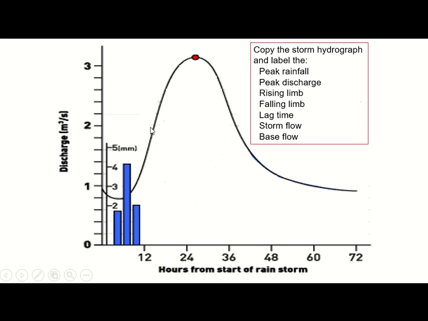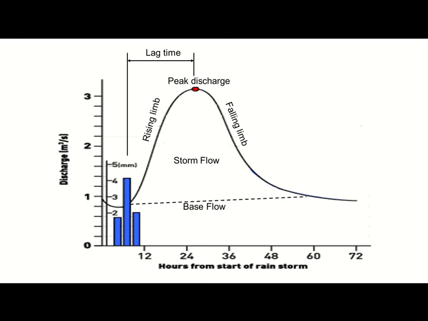Now, often over time, this is probably a bit longer, and flooding takes a while to subside if it's a really big rain event, but this isn't a particularly big rain event. So your labelling should look a bit like this. Now, I haven't put on base flow for you, but I've just added that now. Base flow is kind of a general flow that the river normally has all the time. Storm flow is anything above base flow. Doesn't mean it's flooding, okay, just means it's what we call storm flow. The lag time is that distance between the peak discharge and the peak rainfall, because that's really important for us to understand. Okay, so just check your graph along this one to make sure you've got all the labels in the right places, and you understand where each of them goes and why. Pause the screen while you do that, and then when you're ready, unpause and I'll talk you through it.